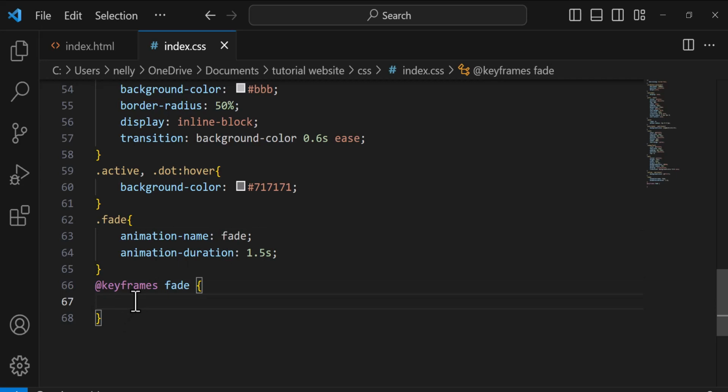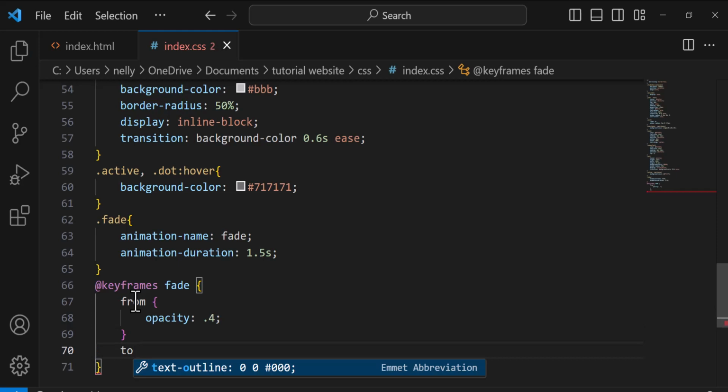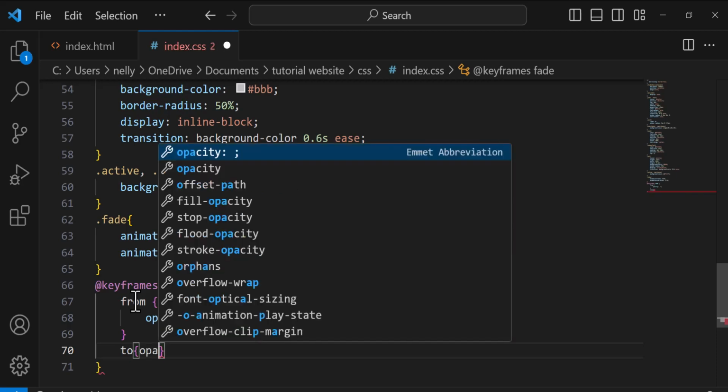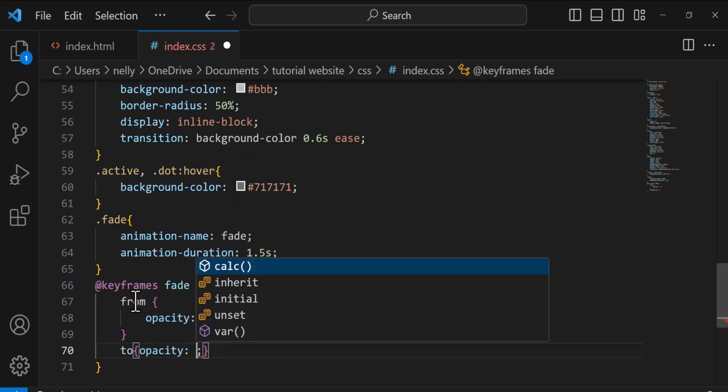Okay. So we have from, where we are animating to, from opacity 0.4 to opacity 1.